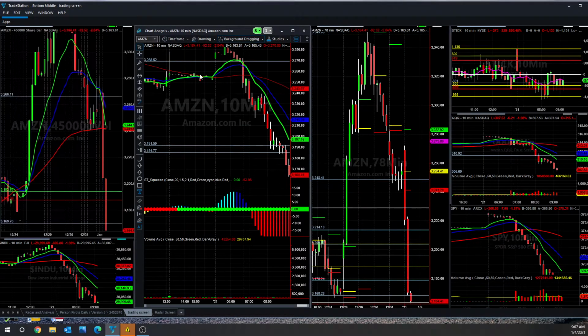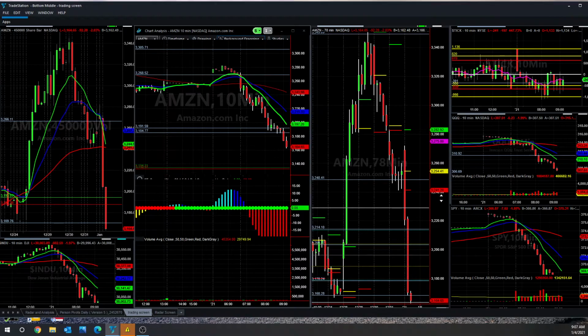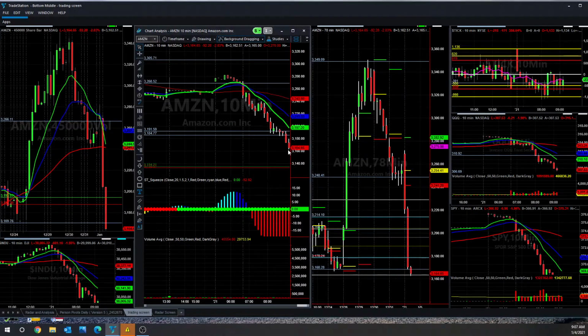So you got a continuous sell-off of Amazon. It gives you like a $10 profit here, just like we thought it would break into the 3168. So it's definitely broke through that to 3164. I was telling you about the key support levels here. So you could easily take a $10 profit right now if you wanted to, or you can let it go and make sure it doesn't go 50% of your profit back up.